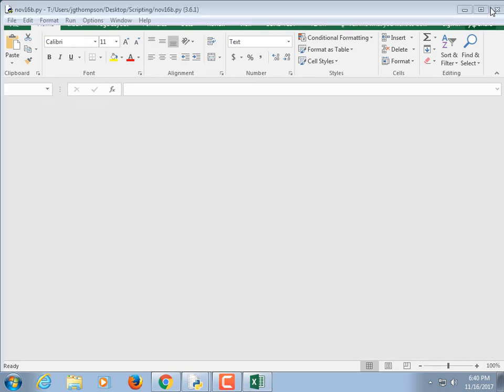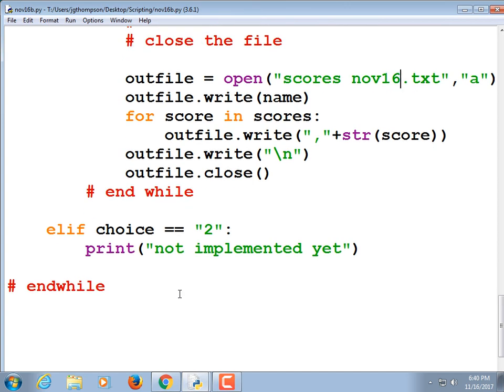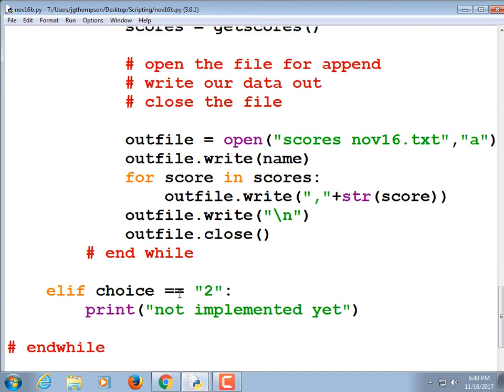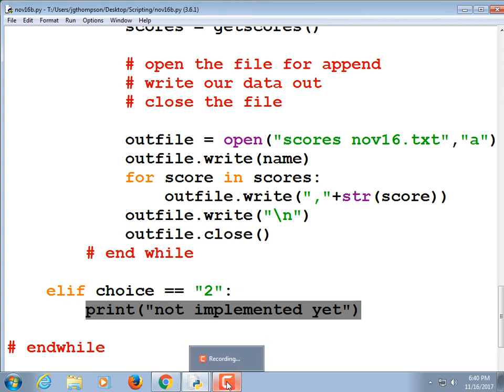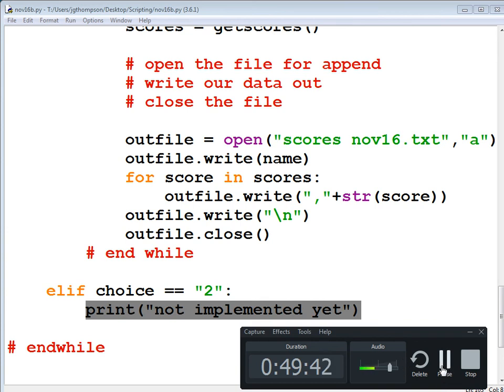Alrighty. We have just a little bit more time. Let's go ahead and write something that will process that file. Tack something on to this not implemented yet that opens the file in one of the ways that we did at the beginning of the lecture. I don't care which way you do it. Just do it in one of those ways and then print the contents out. Doesn't have to do averages or anything fancy like that. Just add some code here that'll open the file and print it out via one of those 4 means that we discussed earlier.